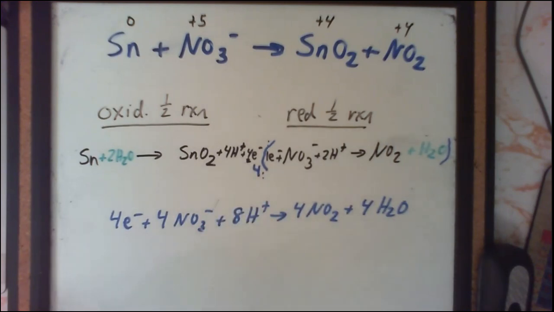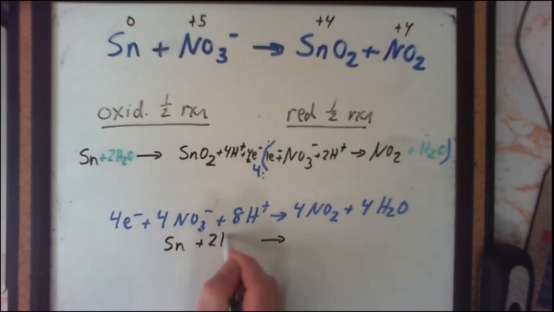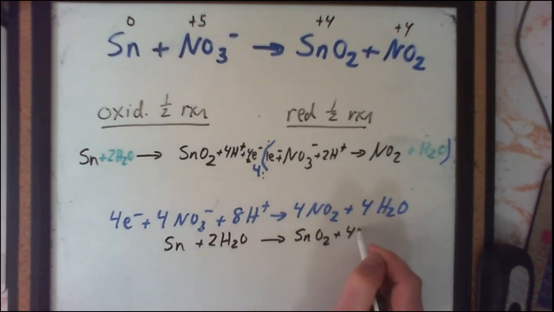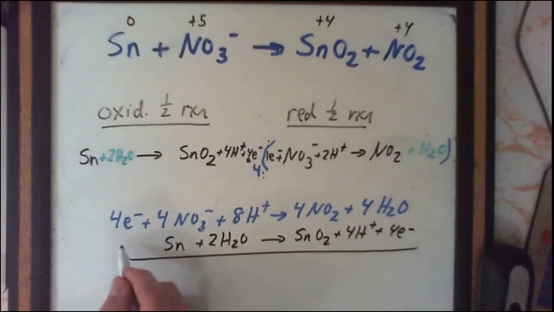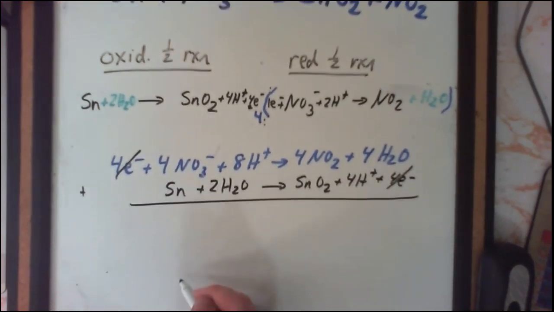half reaction. If I then add that to my oxidation half reaction, just to rewrite it, and it helps to line up the arrows, it keeps us from making silly mistakes. So NO plus 2 water molecules produces NO3 minus plus 4 hydrogen ions plus 4 electrons. So necessarily when we add these 2 equations together, the electrons have to cancel. That's a requirement of this process. But notice other things will cancel.